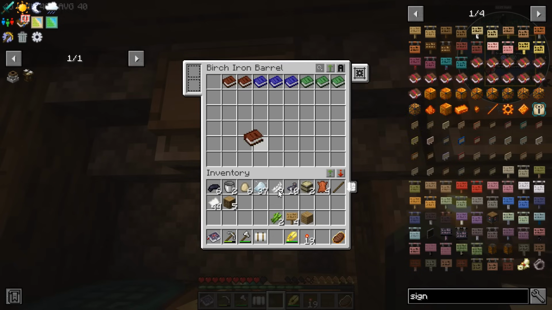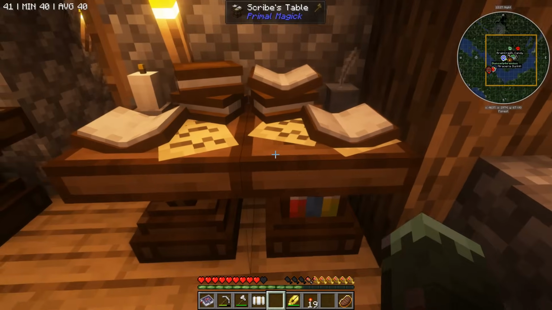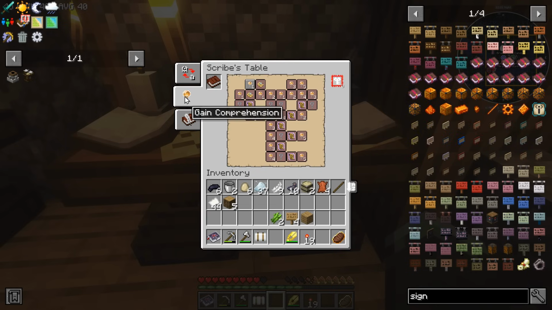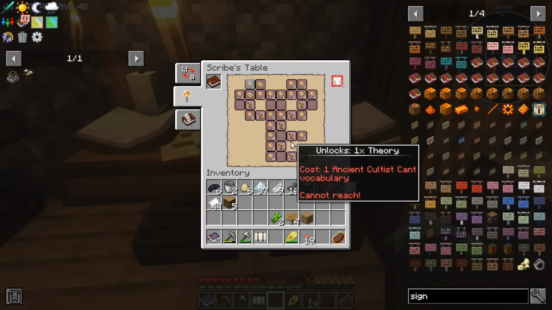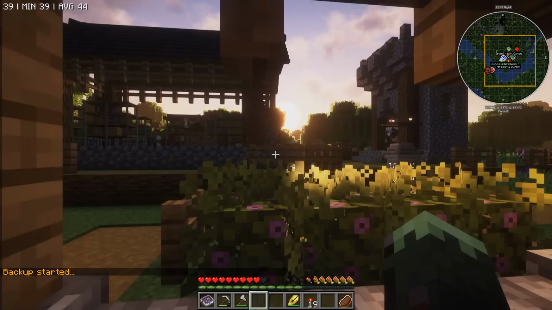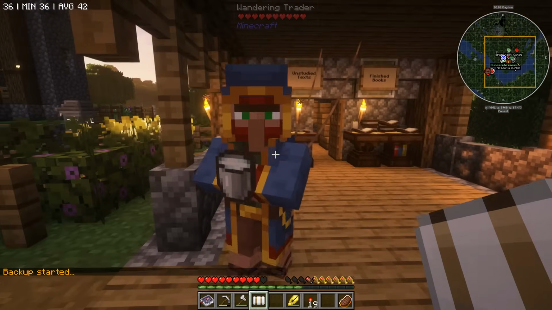that's pretty cool. Let's try this book that's written in ancient cultist cant. So yeah, this has its own comprehension table that looks very different. Oh, someone's drinking, which means it's nighttime. But that's really cool. Now, again, we're kind of boned here.